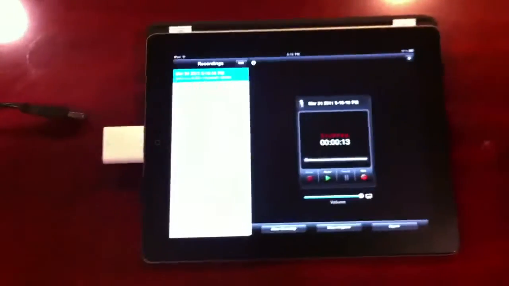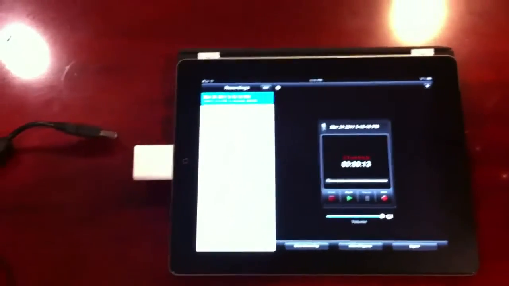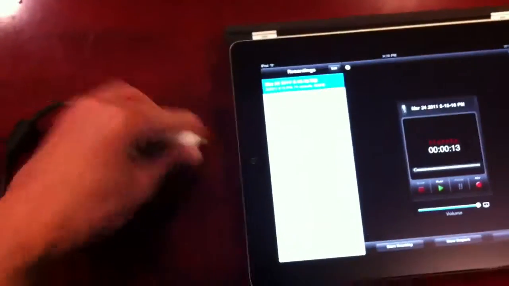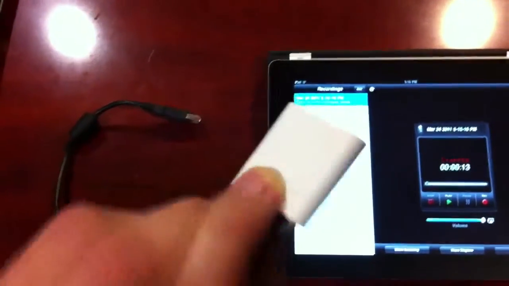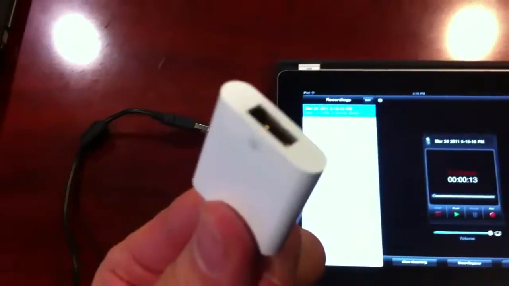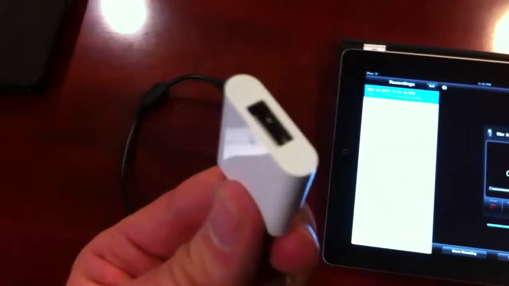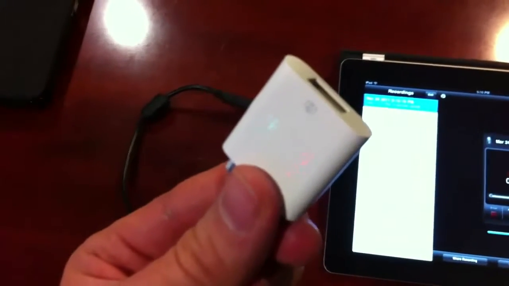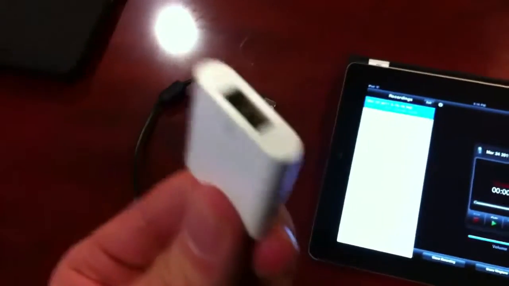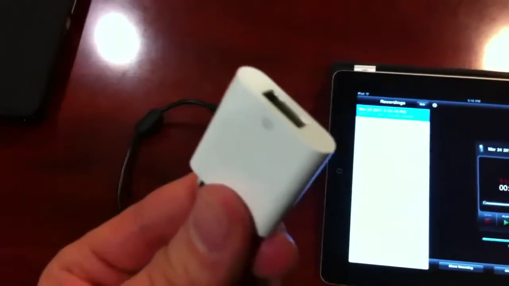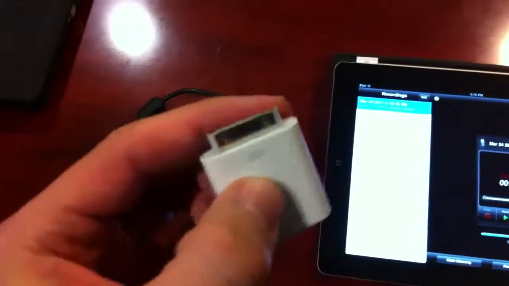So there you go. It worked, and it worked quite well. If you were on the fence on whether or not you should get the iPad camera connection kit, this may be worth it for you. That's one of the attachments that comes with it. Unfortunately, you can't plug every USB device in there. It won't always work, but every single webcam that I plugged in worked well. The microphone, of course, not the image, and believe me, I tried, at least the camera part of a webcam. The microphone will work just fine. The camera at this point won't. But this is the attachment that you need.